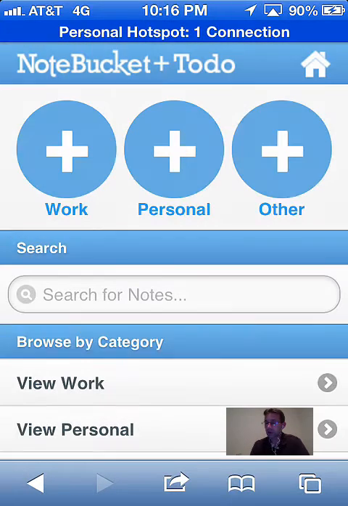In this case I could just hit the home button and get right back to where I was going. So in regards to my application, in comparison to the To Do app, that's probably one of my major beefs.